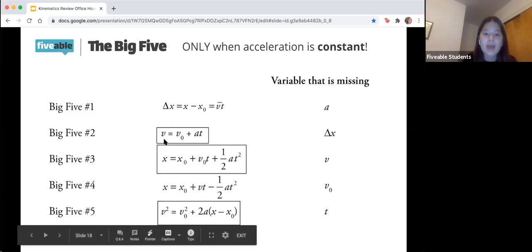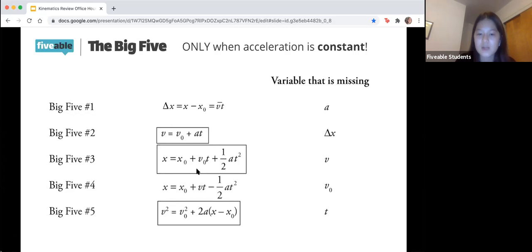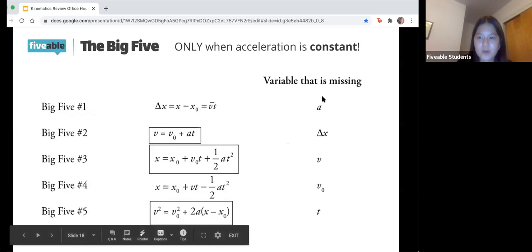Oh yeah, and for the boxed stuff, I'm pretty sure last time I checked, the boxed ones are the ones that are provided on the table, and here on the right is also the reason why you would pick which equation to use. You just take a look at which variable you're not given.